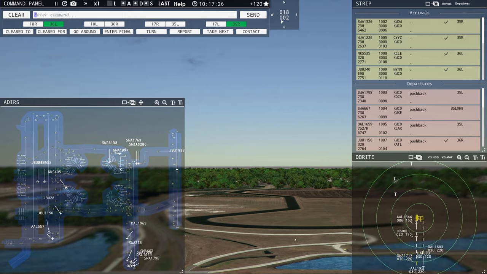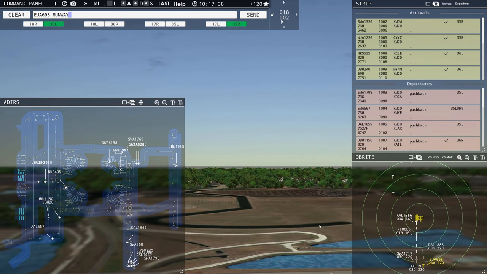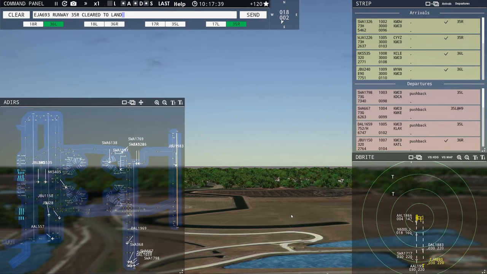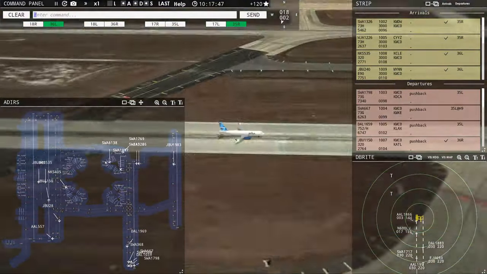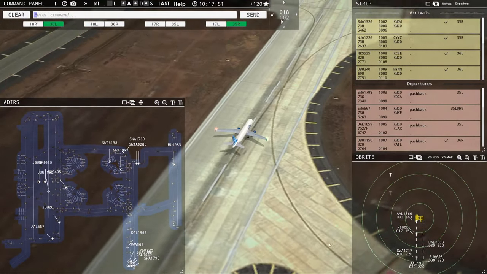To his gate. Southwest 1717, runway 36 left, clear to land, wind is 18 at 2 knots. Runway 36 left, clear to land, wind is 18 at 2 knots, Southwest 1717. Runway 35 right, clear to land. No, I don't like that. He has to cross 3 runways. He's landing on 36 right.